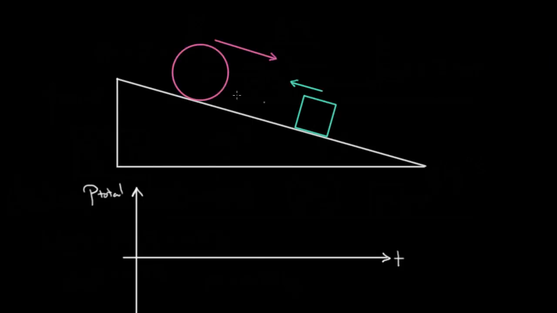Well, imagine the ball and the cube are on a ramp now. So now that this thing's inclined, gravity is going to be exerting an external force. Let's say it's at like 30 degrees, and if we graph the total momentum of the ball and cube, it's not going to be a straight line anymore. It is not going to look like this.